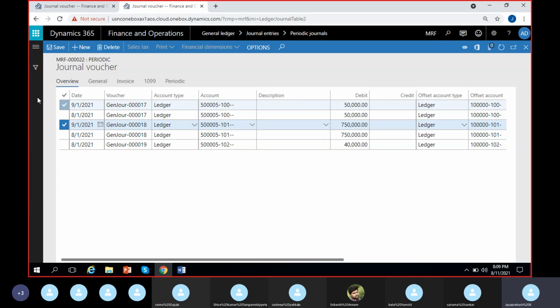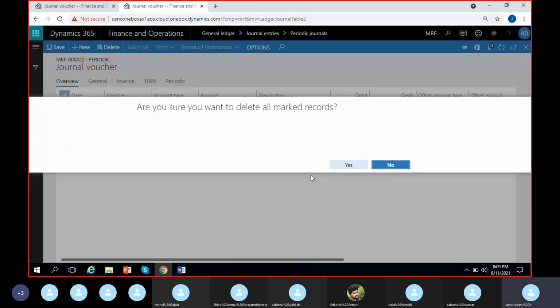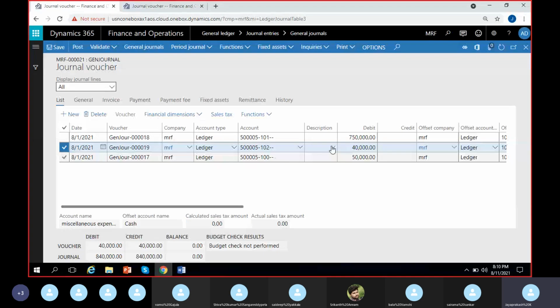Sometimes what happens is, I'll again show you. I'll remove all these lines from here, from period journal. Assume that I have retrieved all the lines or moved all the lines from here. I don't have any lines. I moved them rather than copying them. Yesterday we have seen that option. Supposed to be changed or some alterations to be done in the amounts actually. So every month some amounts will change, right?